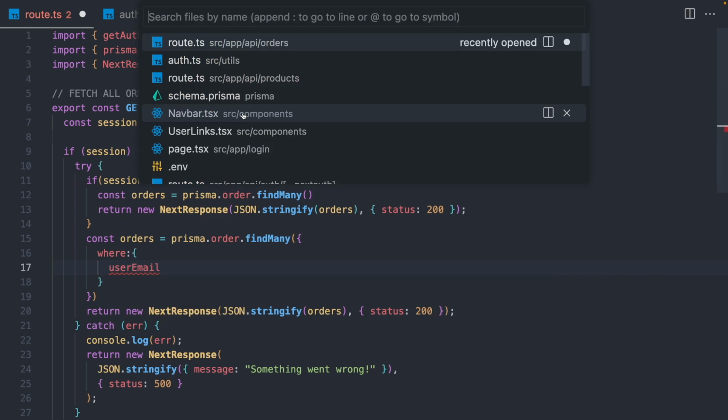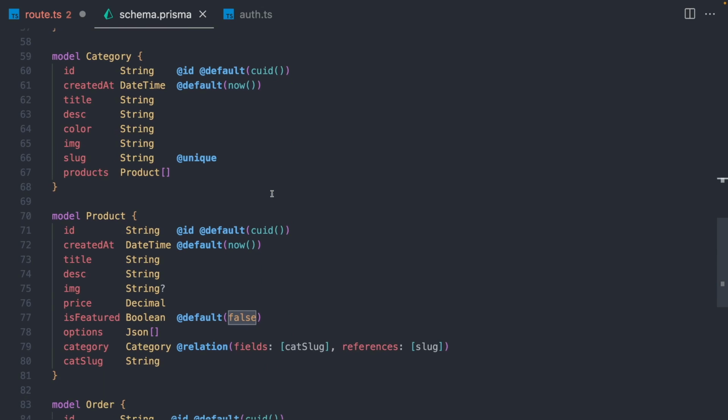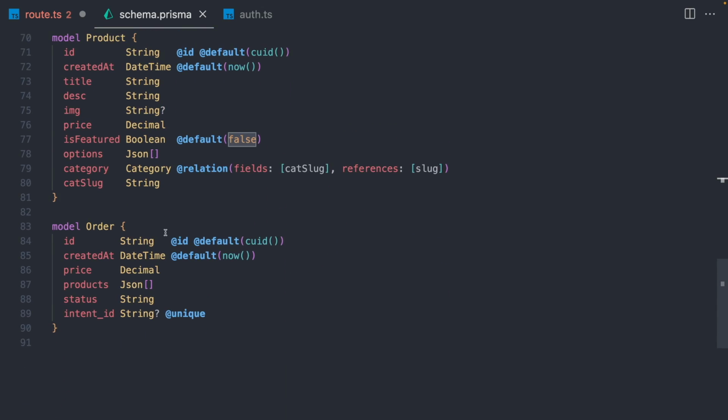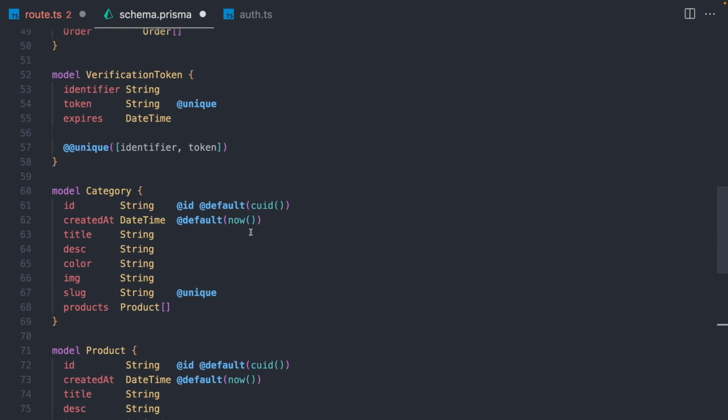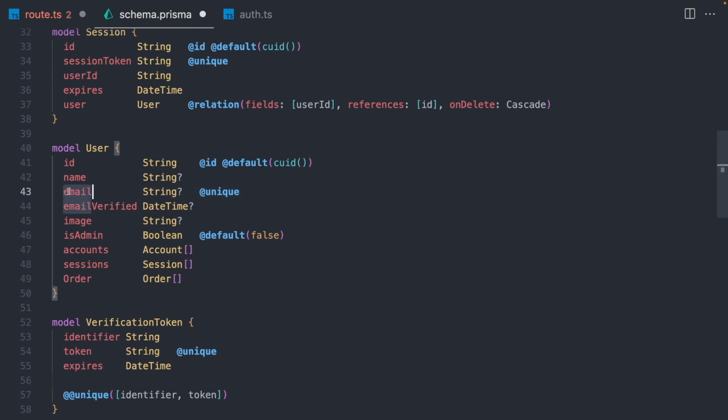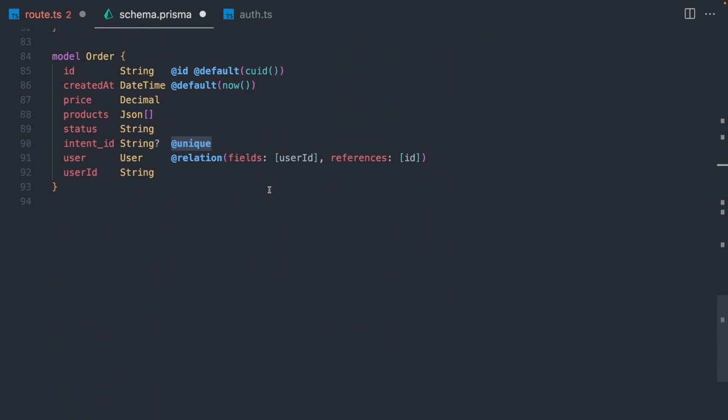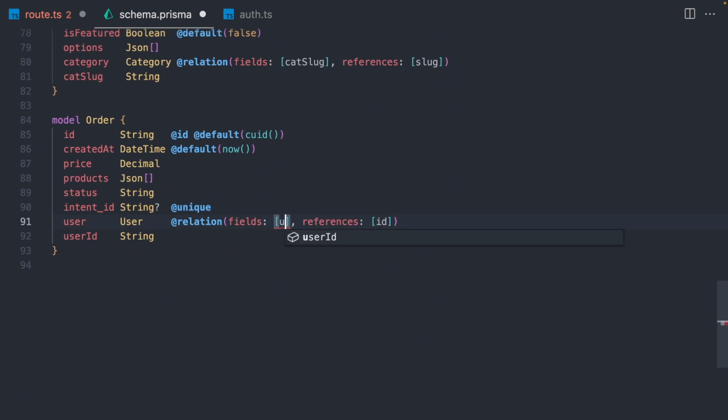By the way, I didn't add our user email here. As you can see, order doesn't have any user. Let's add, I will say user, it's gonna be User. When I enter, as you can see, it gives the user ID, but as I said, I'm not gonna use it. Instead, I'm gonna use the user email. As you can see, it's unique, so there is no problem. So let's say userEmail is gonna be email. Let's create this. Okay, that's all.